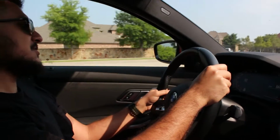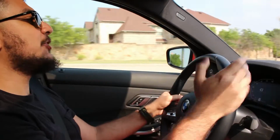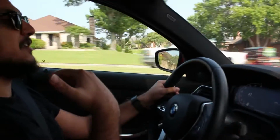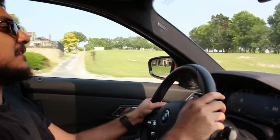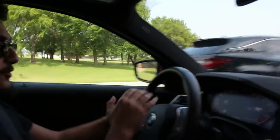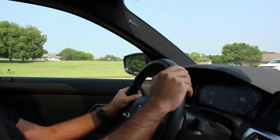Definitely the chassis feels like they worked more on it. They took people's complaints, they finally heard us and gave us a little bit of a better chassis. The back end, when you hit a bump, doesn't get all confused and wobbly. It stays planted, and corner entry is pretty beautiful, especially for a 330i, no M Sport package or nothing. And the exit was also pretty good.